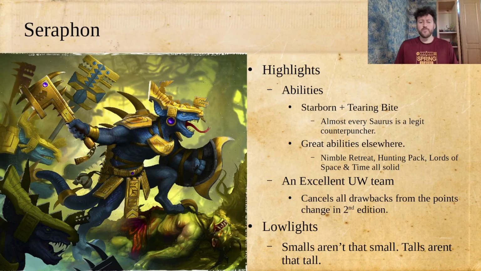That's great. But they have good abilities elsewhere too. Nimble Retreat for skinks, free disengages are pretty good. Hunting Pack to get free attacks from your artillery pieces. Lords of Space and Time, which lets you teleport things around with your Slann Starmaster. All of these are pretty solid, which is really nice. They also have an excellent Underworlds team. You have seen me use them as allies in a bunch of lists in this video.